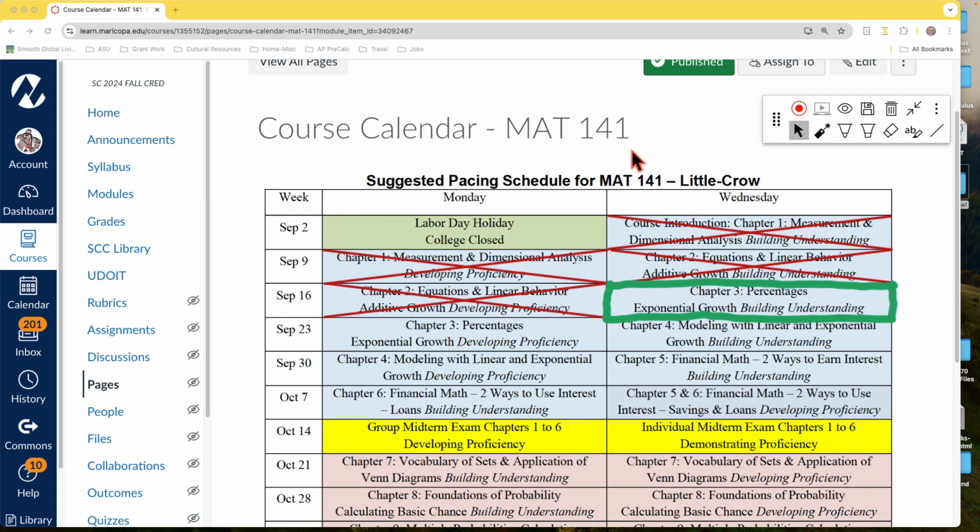Welcome back to our chapter 3. So I've got the schedule, which is kind of the best way to follow along. We don't have strict due dates on anything, but we have 6 chapters to study, and then we'll take a midterm on those. We're now basically at the halfway point.